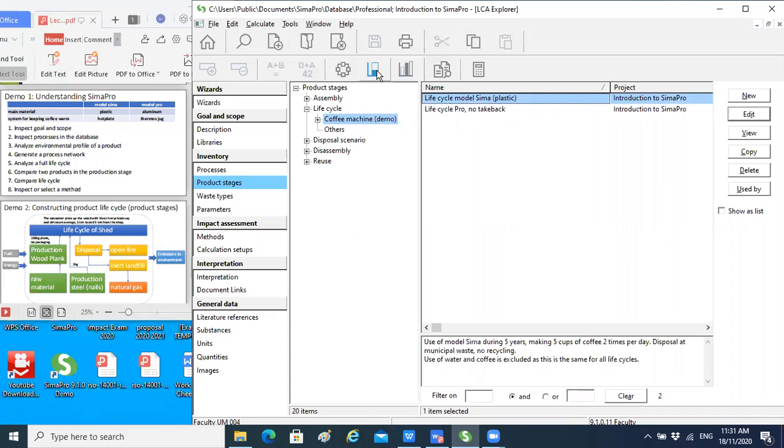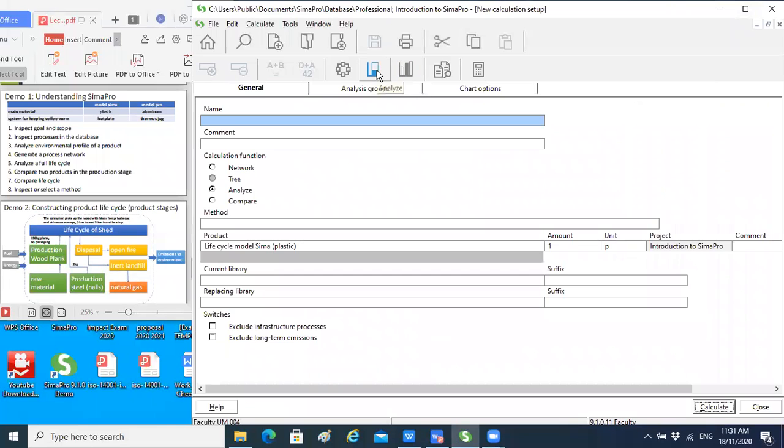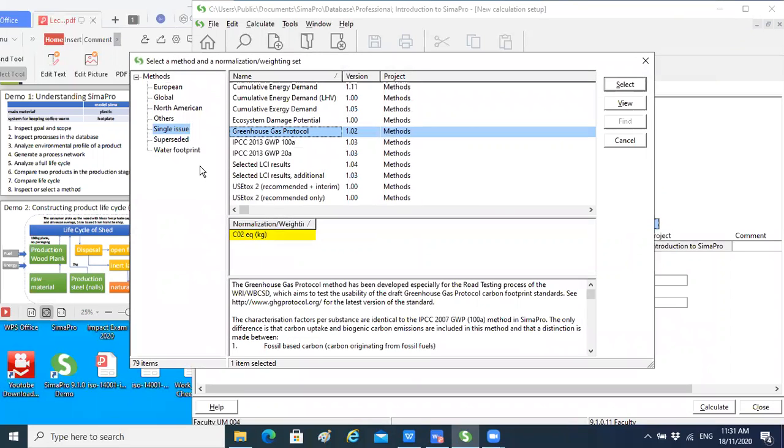So I would like to analyze. Okay, so when I click analyze, in the method, there are a lot of methods. All this while we are only looking at single issue methods, which is greenhouse gas protocol. Okay, there are many other methods which are developed by different countries, where they are looking into impact category that is more concern for them.